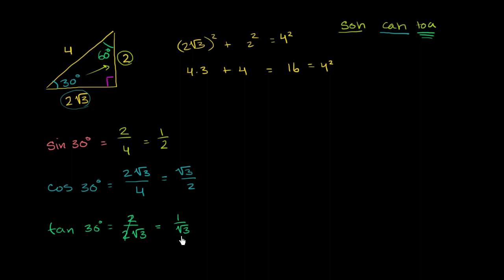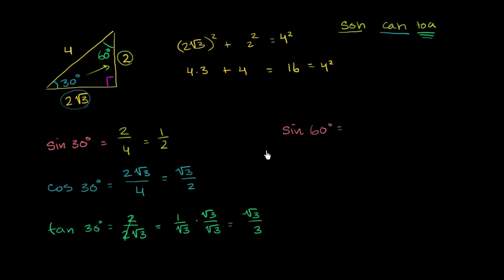Or we can multiply the numerator and the denominator by the square root of 3. So we have square root of 3 over square root of 3. And so this is going to be equal to, the numerator is square root of 3, and then the denominator right over here is just going to be 3. So we've rationalized it. Square root of 3 over 3. Fair enough. Now let's use the same triangle to figure out the trig ratios for the 60 degrees, since we've already drawn it. So what is the sine of 60 degrees?